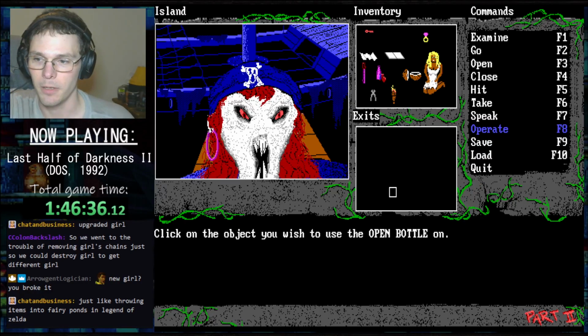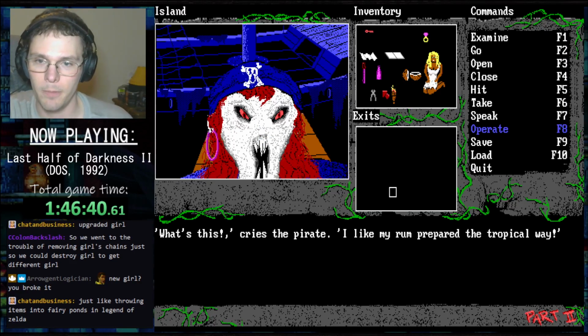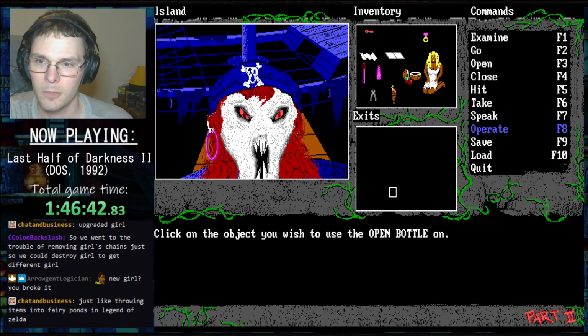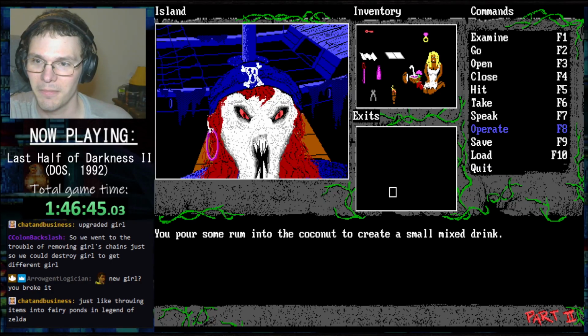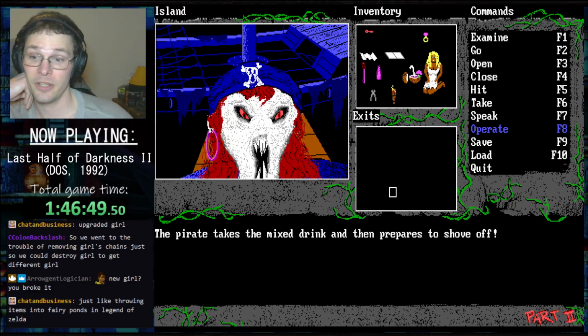Would you like some rum? What's this? Cries the pirate. I like my rum prepared the tropical way. Okay. Let's put the rum in the coconut. Create a little mixed drink. Here you go. Pirate takes the mixed drink, then prepares to shove off.